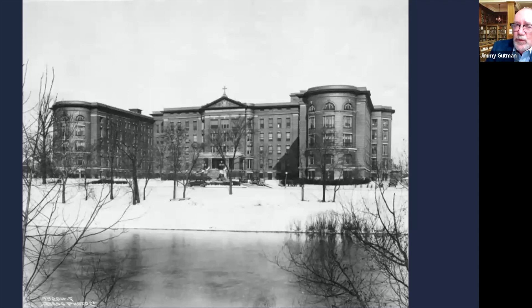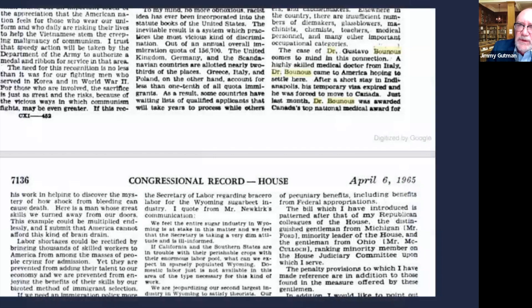He did some really great work down there in Indianapolis. But one day he received a letter from the government that read: Dr. Bounos, we're sorry, your visa has expired. You now need to leave our country. This was such a distressing situation. Here is a congressional record where it was brought up to the House that the United States had asked Dr. Bounos to leave, and they were mourning his loss. But he had no choice — he had to leave.